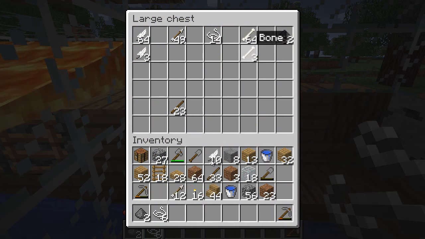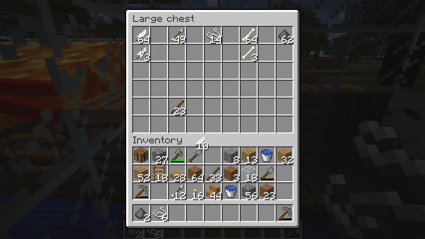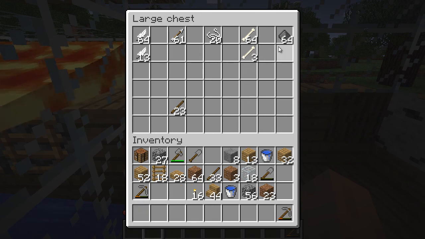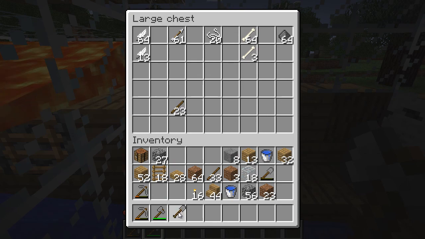Look at that. Our first full stack of bones. Arrows are fast approaching. String will shortly. There's our first full stack of gunpowder. So just in the amount of time that it took us to build this tower, we have now got full stacks of almost all the major goodies that you could get.